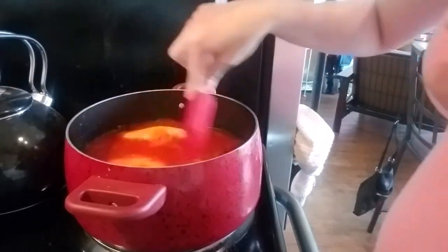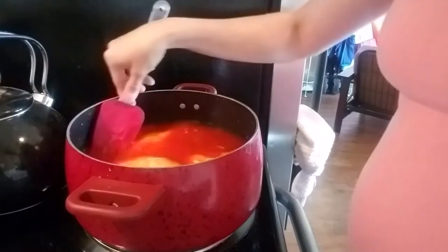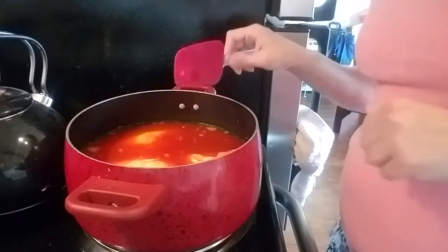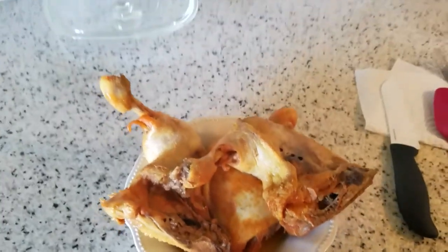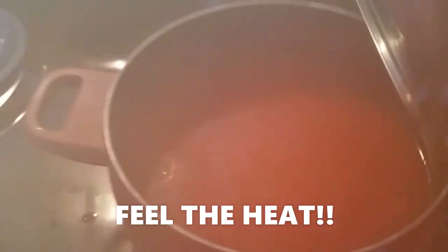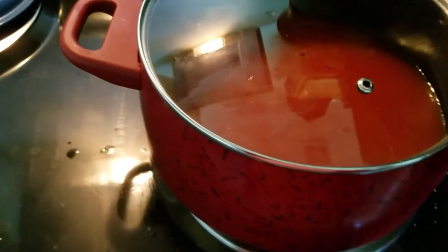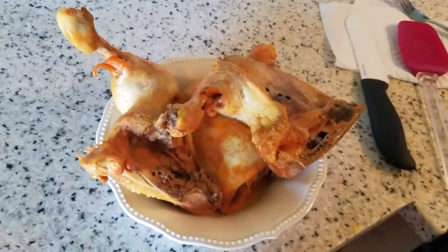I'm going to cook my chicken and get back to you after it's done, because I've got to take it off the bone — you don't want stuff on the bone when you're making chicken and rice. I just pulled out my chicken; it is mostly done. You can see the steam coming off of it. I'm going to let that cool before I put it back in my stock, and I'm going to let my stock boil and simmer to get delicious.